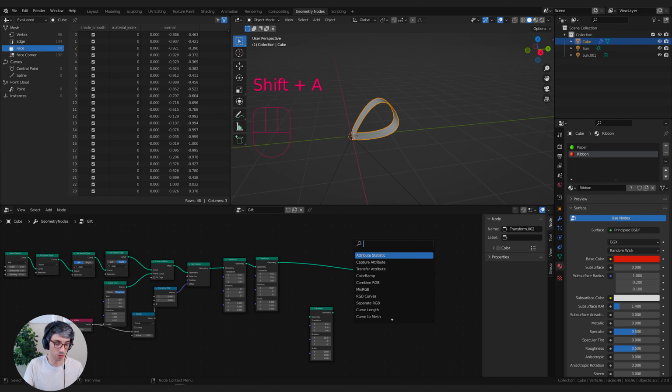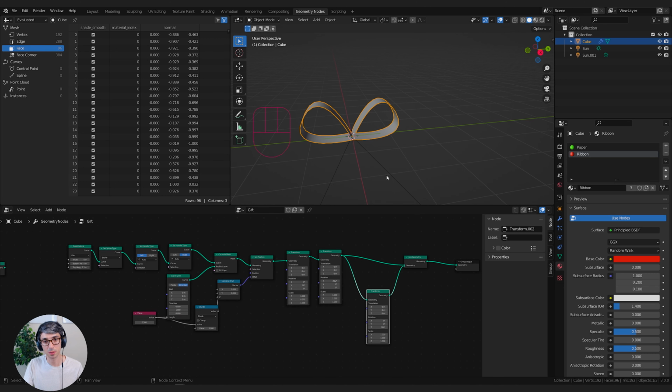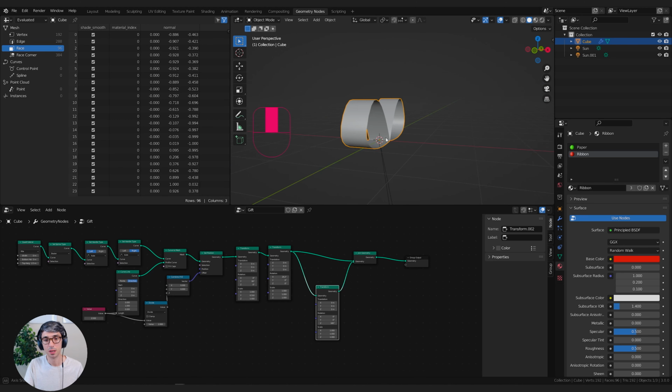So let's grab a join geometry node. Oops, not join strings. Join geo, drop it here. Then we're going to take this output, bring it into here, and I'll plug this into the join. And then I want to rotate this one on the Z. We're going to go 180. Pop it around. So you can see what we've done. We've rotated this whole thing around 180 degrees. So it builds this little ribbon loop, and then it joins it up with another version of this loop that we've piped down here that's been rotated. And that's how we get this continuous piece of geometry that looks like a lovely bow.